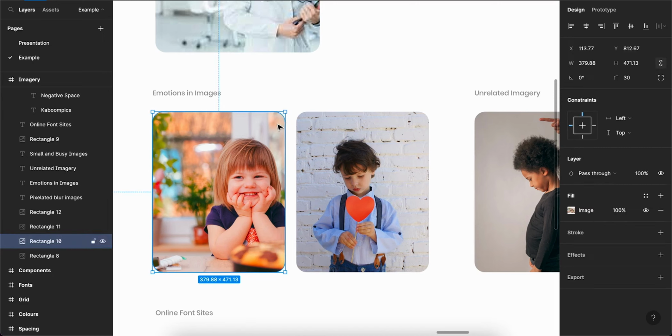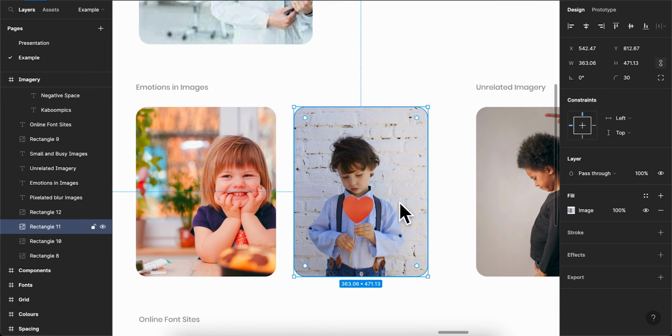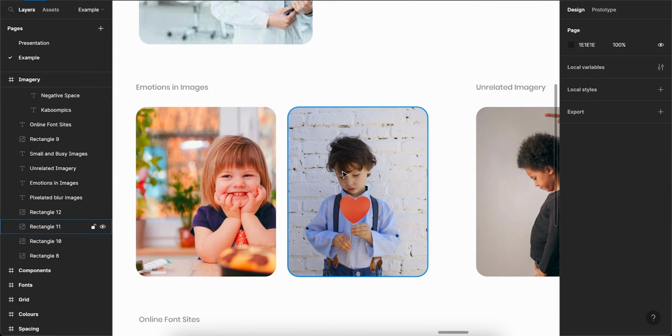UX-wise, if you are using happy and good quality images, it influences the customers, or basically the end user of that application or website. It will have a good impact on them. If you put in sad images, or images showing problems, they affect your end user negatively. So whenever you are using images, make sure they echo the same principles or vision from the brand itself.